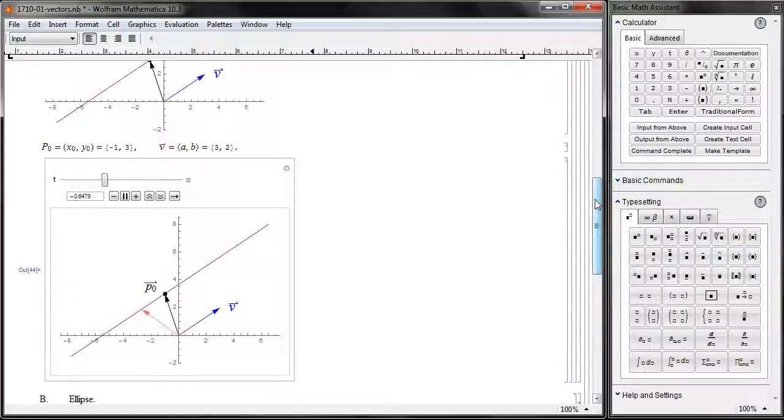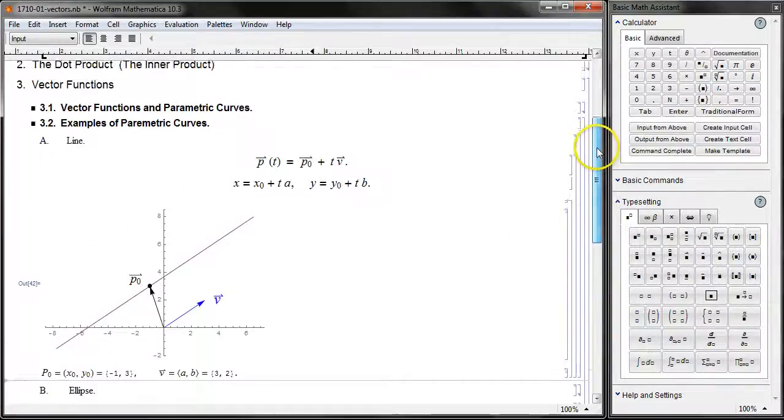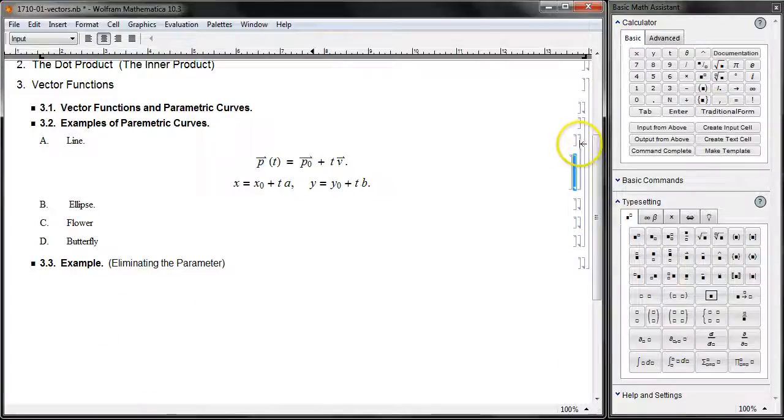This is a moving particle model basically. The particle is on the tip of this red arrow, and the red arrow is the position of that particle, the position vector. And the particle is moving along the line because the direction is the same, the v. So the blue vector v, a comma b, is the direction vector, and through that direction the point is moving and consequently generating a line. The easiest, the simplest example.